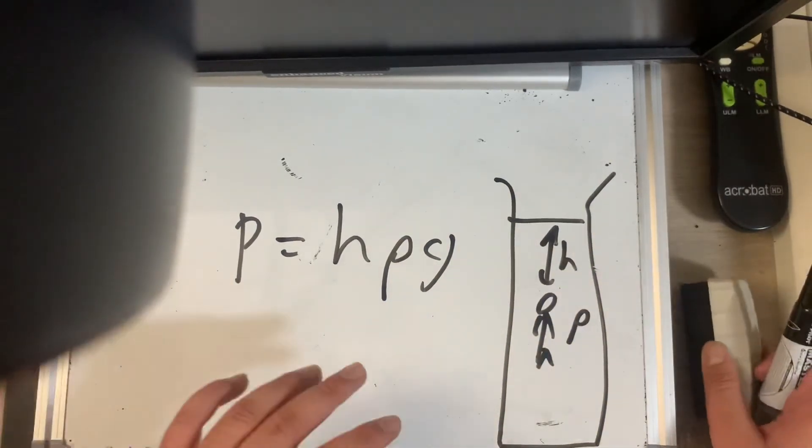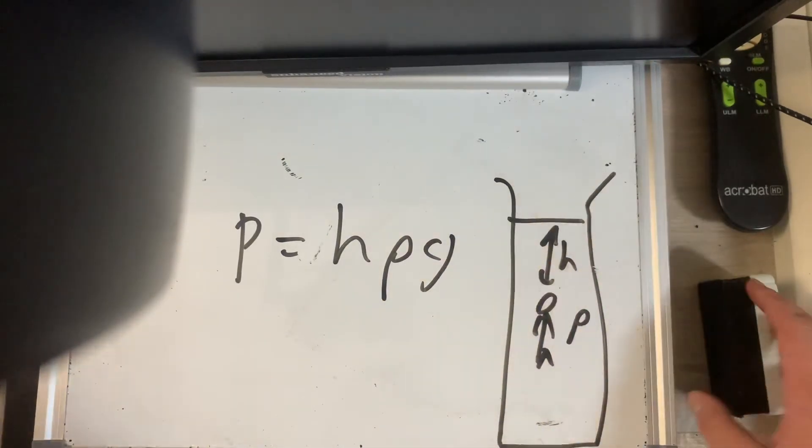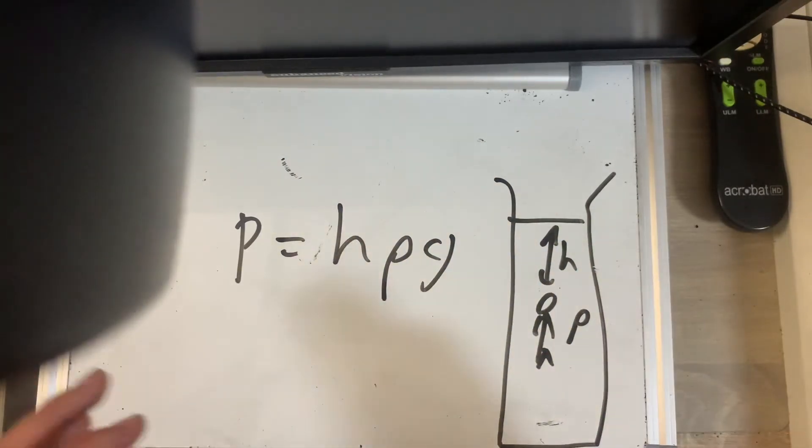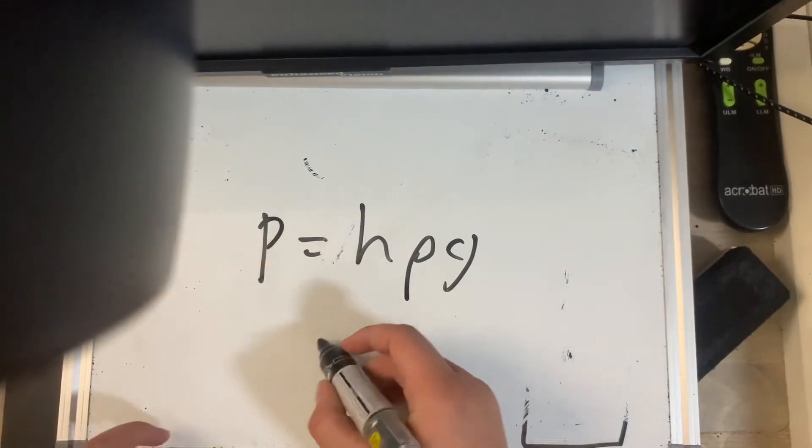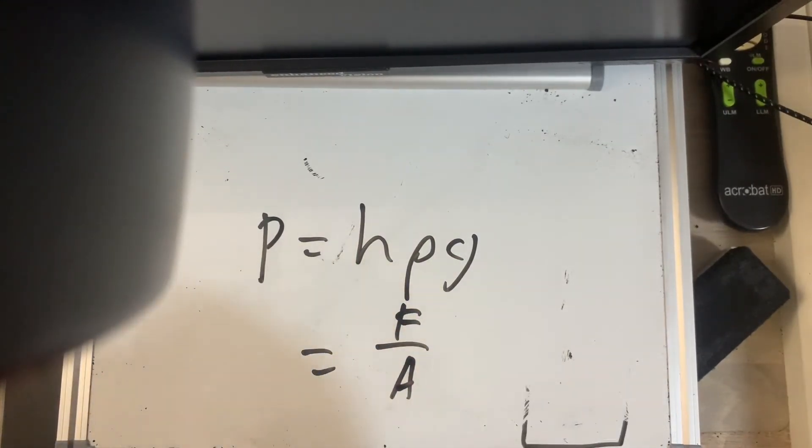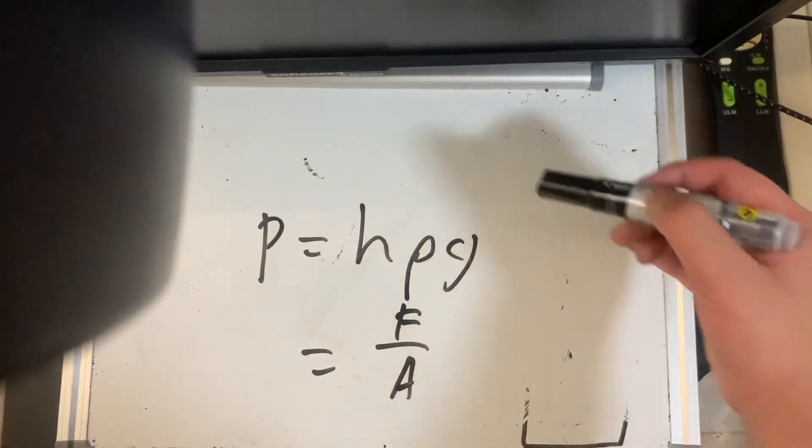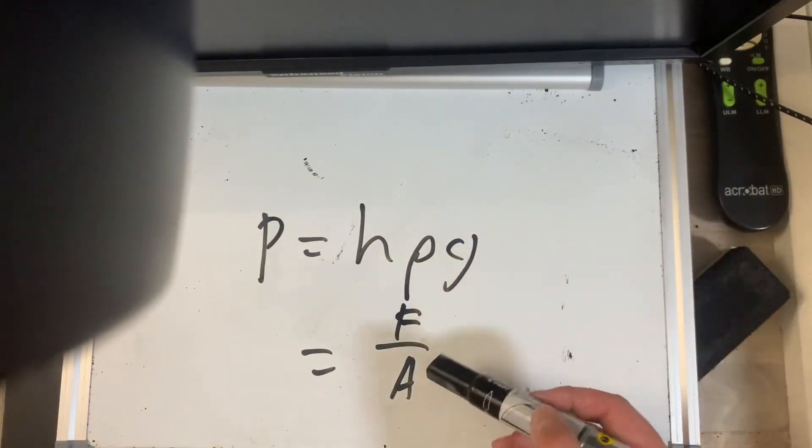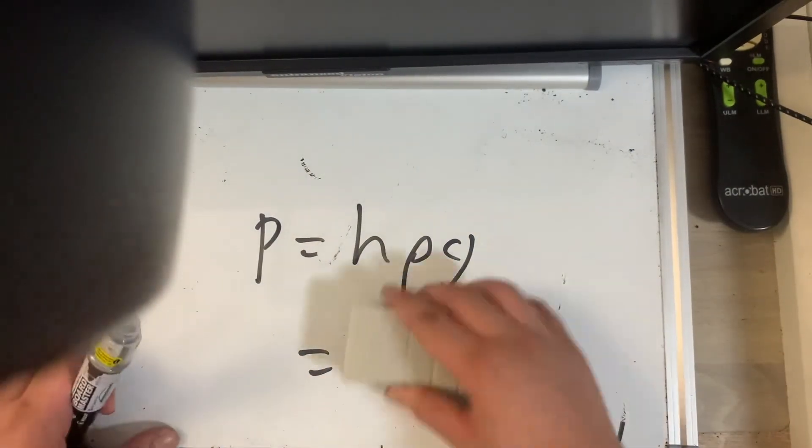Now, this is actually quite useful because you could tell the pressure at different heights for scuba divers so that they make sure that they're at a safe pressure and their suits are pressurized to allow them to survive in very high pressure, deep waters. So, yeah, this formula is exactly the same. This was derived from F over A. So it's equal to F over A. F over A, I mean. So, yeah. So H rho G is the same as F over A. They're the same. They're both pressure, but just in different situations. This is mainly for liquids because we know H and G and rho for liquids. But we know F and A for solids. So, yeah. This is the formula for liquid pressure. Hope you know how it's derived now. Alright. Bye.